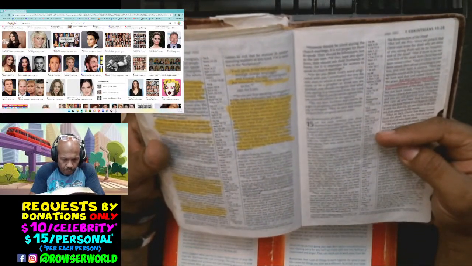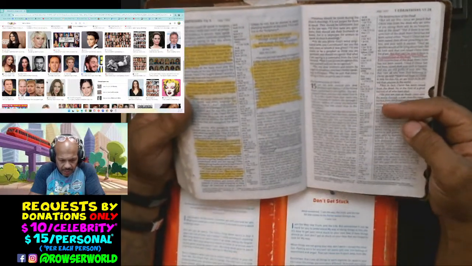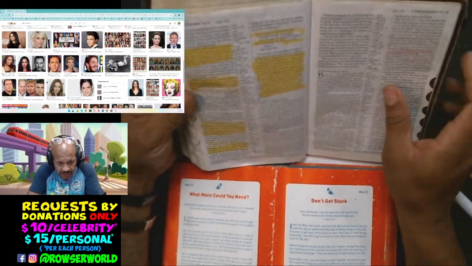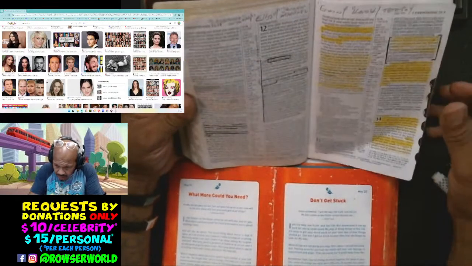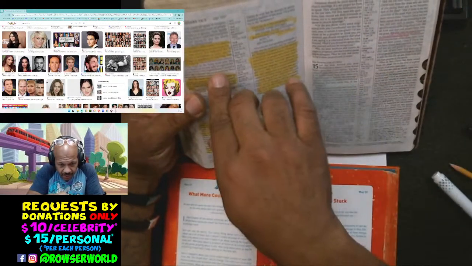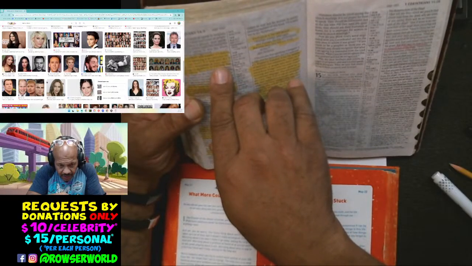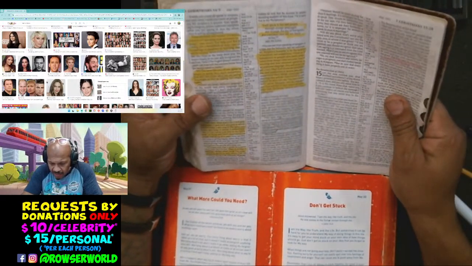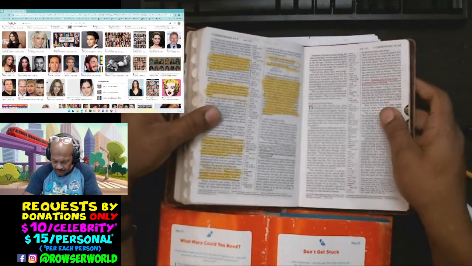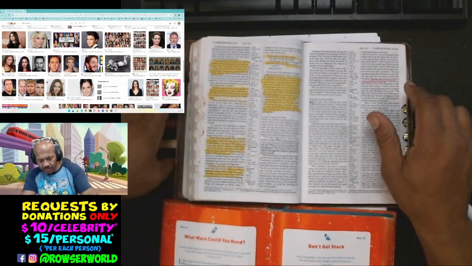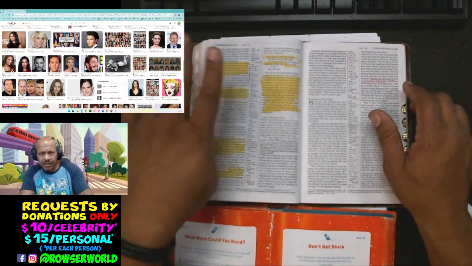Okay. And it says here in John 14:6. Hold on, I wasn't there yet. Here it is. Okay. It says, I am the way, the truth, and the life, and no one comes to the Father except through me.